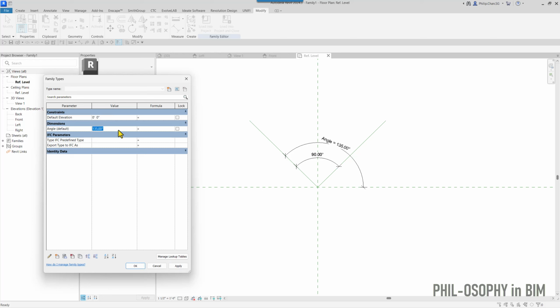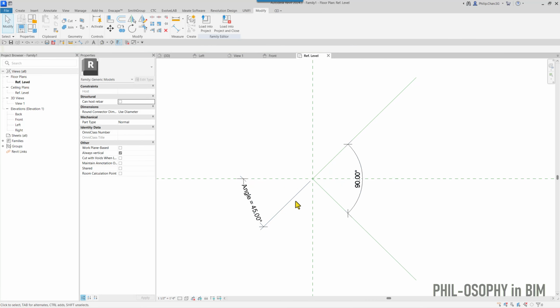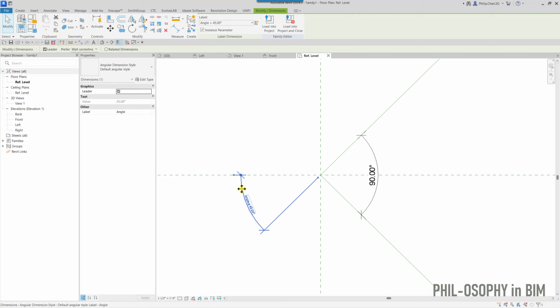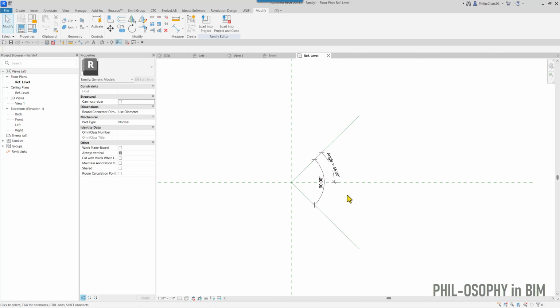All right, so let's go ahead and go back to 0 degree here first. 0 degree, again, is going to set this to the horizontal position. But for now, I'm just going to set it to 45 degree. Just like that. Usually this dimension is going to jump around like that. It's quite annoying. So what I normally do right now is I'm just going to set it back to here for the time being. Okay, so let's just say right now, if I were to create a door panel using this system, I have to tell Revit to do something.